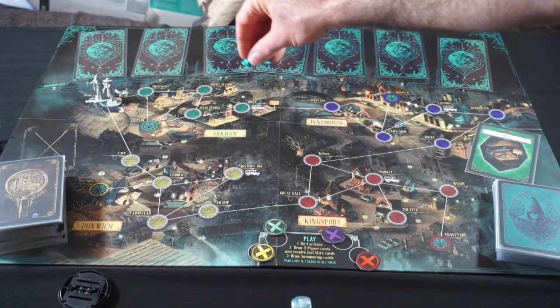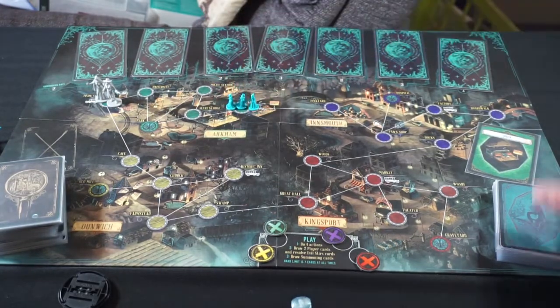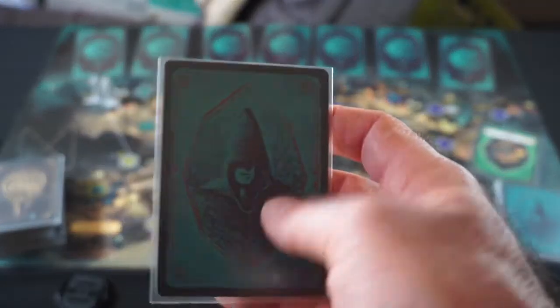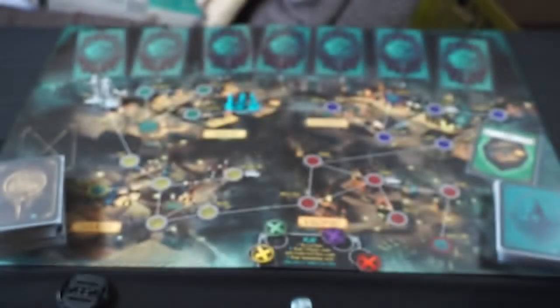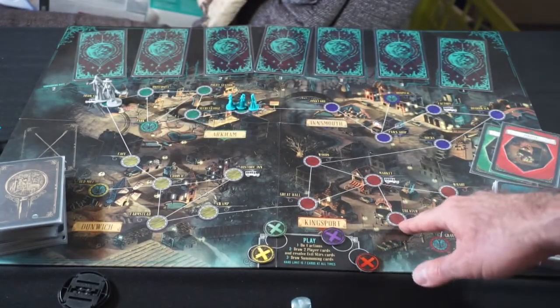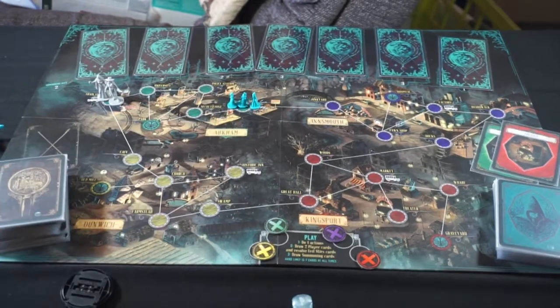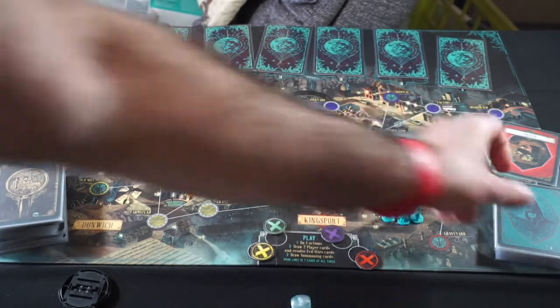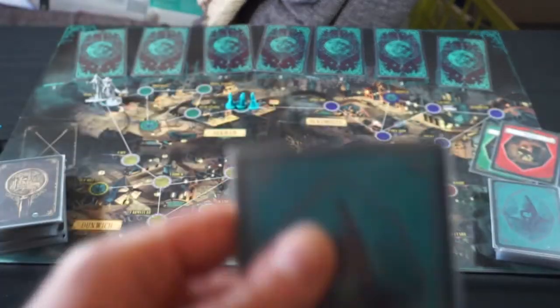So the Diner gets 3 Cultists, which is way over here. Then the Theater also gets 3 Cultists, which is down here in Kingsport, kind of out of the way. So 3 cultists there. And these next 2 are going to get 2 cultists apiece. The docks gets 2 cultists.